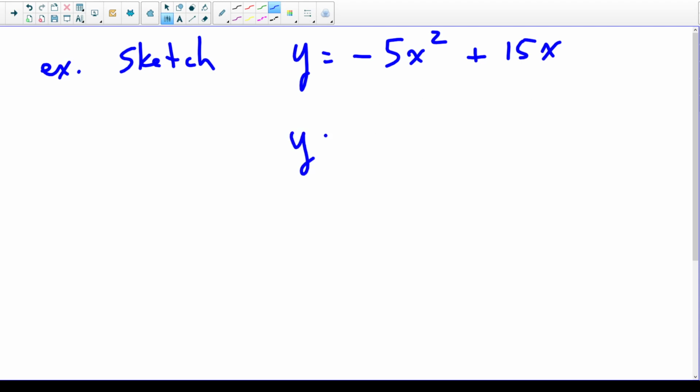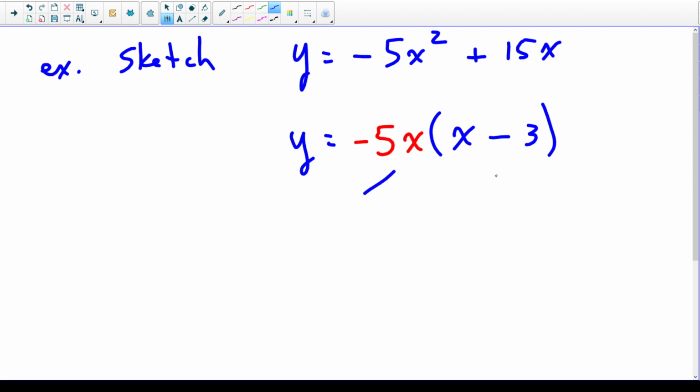So the first thing we're going to do is factor. Now this is a negative 5 and a 15. What is the greatest common factor of negative 5 and 15? It is a negative 5. We have to take the negative out because as I explained in one of the previous lessons, whenever your first term is negative, you really should factor out the negative as well as the number. So both of them are divisible by negative 5, and they both have an x in common. So that is my greatest common factor. What is my leftover when I divide negative 5x squared by negative 5x? I have a leftover of x. Dividing 15x by negative 5x gives me a negative 3 left over.